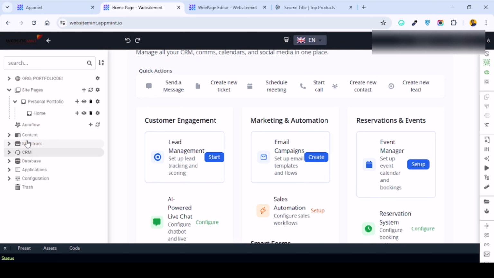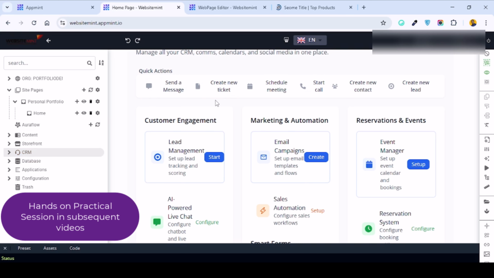You also have the custom workflow builder. Perhaps you have something else in mind. Maybe you want a custom workflow where anytime a user signs up on your account, you send them a welcome email. Then after 2 days, you send them another email if they have checked out your website. Then if they have checked your website, you send another custom email, or you start a call, or you schedule a meeting. So this is what you can do with the CRM. But like I earlier mentioned, we are still going to have a practical section on how you can do that step by step. For now, we are just introducing what you can actually do with Appmint.